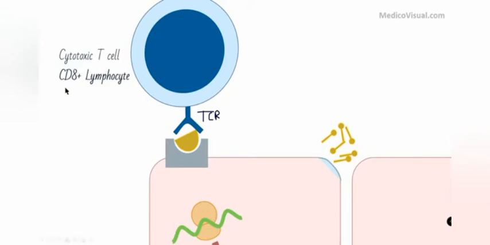This cytotoxic T cell is also called a CD8 positive lymphocyte, because it is a lymphocyte which expresses CD8 protein, right? So it is a cytotoxic T cell. Cyto means cell, toxic means killer. So it is a cell killer. We will see what it does. So this cytotoxic T cell will recognize it and will become active. It will become happily active. Not only cytotoxic T cells are present in our body, we also have B cells.